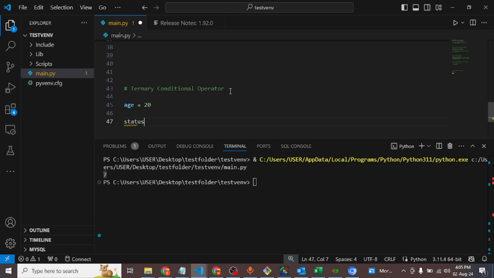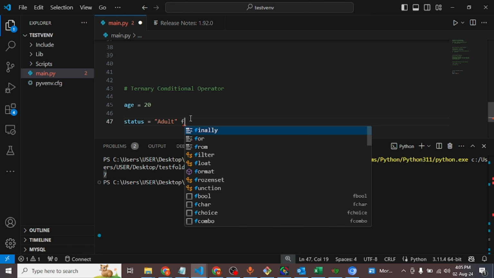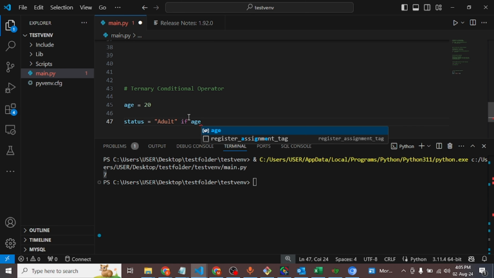We can say status is equal to adult if age greater than or equal to 18, else minor, right?